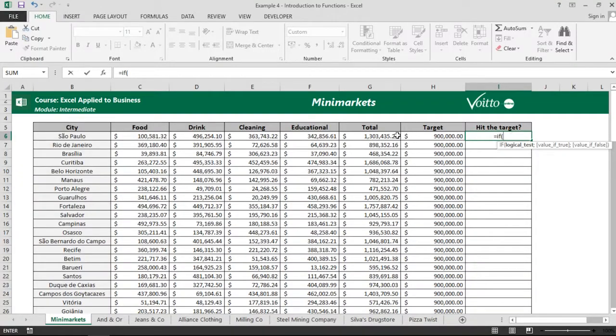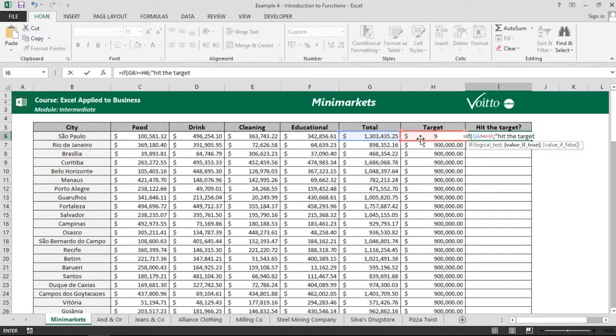So G6 greater or equal to the target, which is 900,000. You press semicolon, okay? Value if true. If true, you're gonna open the quotation marks, okay? And you're gonna type hit the target, okay?